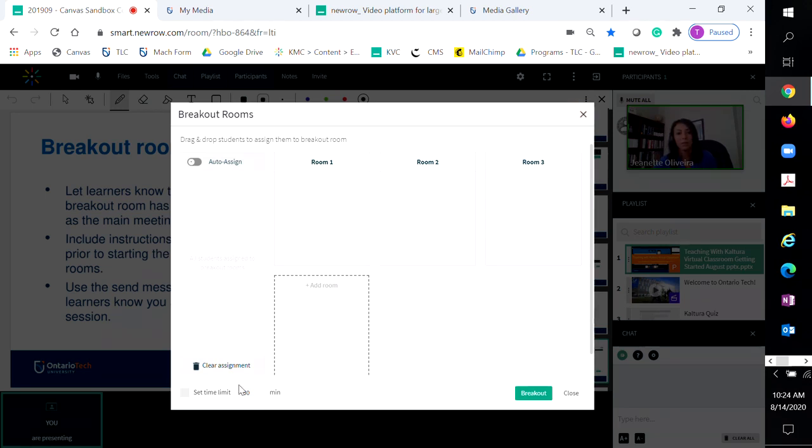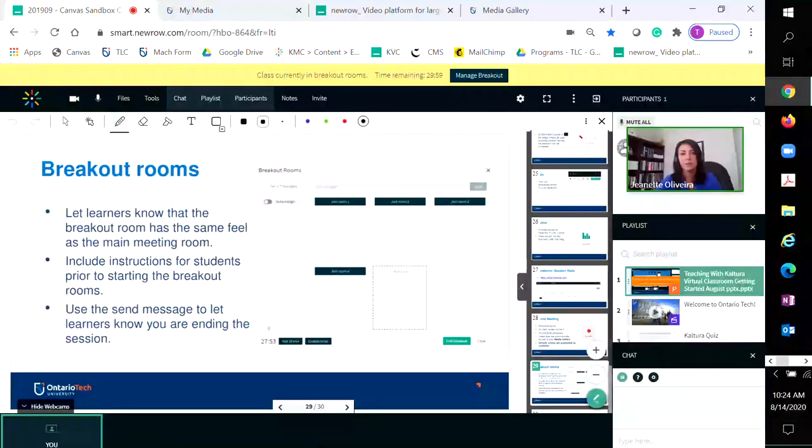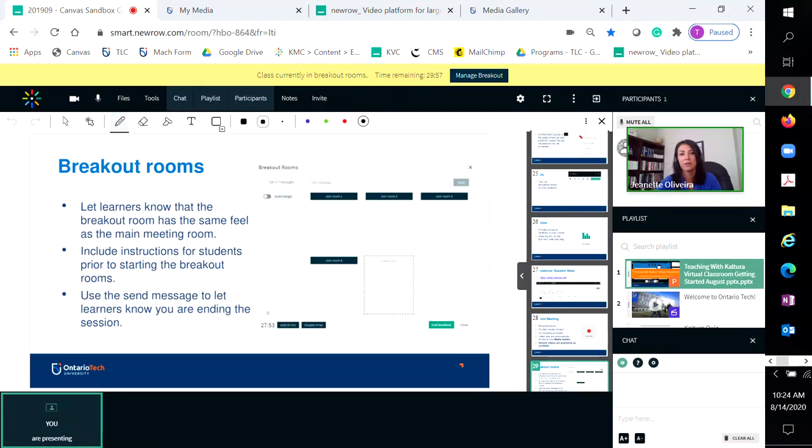All right, you can also set timers as well. I just wanted to let you know if you need to set a timer, let's say you set 40 minutes or 30 minutes, you hit breakout, and you'll see a timer come up, and your students will also see a timer. So there's no need to remind them. If you've got a predefined amount of time, maybe they've got 20 minutes to work on the assignments in the breakout, it's going to count down. So you don't have to go from room to room to remind them. They can see the time there.